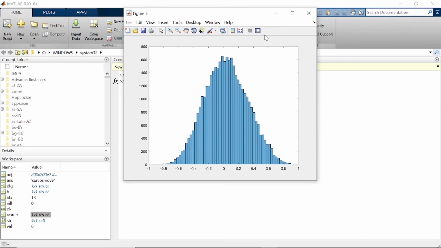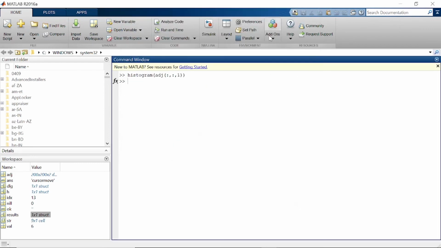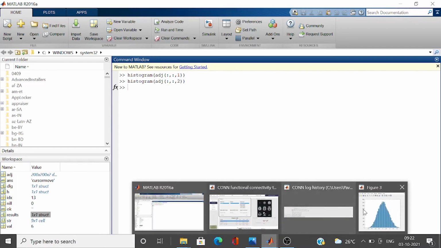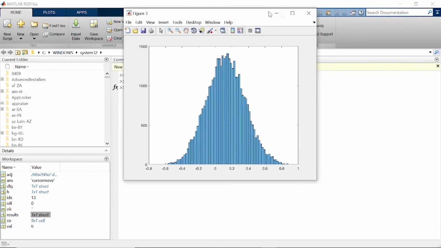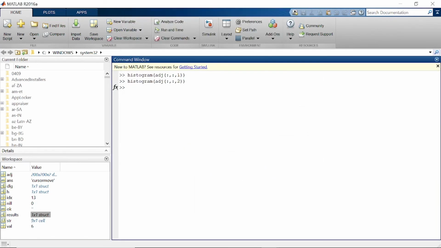Similarly, we can visualize the same thing for the second subject. The functional connectivity distribution, which takes a Gaussian shape. And there we go, we have computed functional connectivity matrices from the scans.